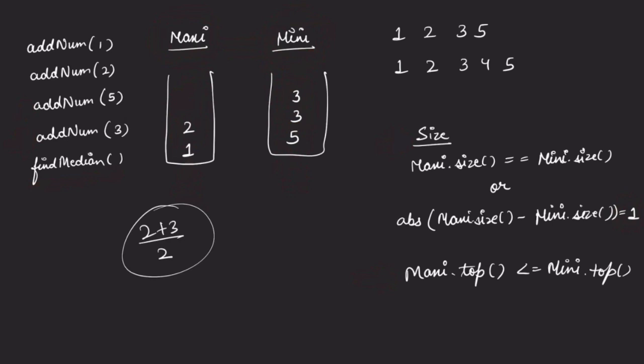So if you see, pushing and popping into heap takes log n time, right? That is of order of log n, right? And accessing the top element is in constant time, right? So here we do not have the need of sorting our array again and again, and we are also able to access the middle values in constant time. So we have optimized our approach very much. So let's quickly look at the code to understand in depth.